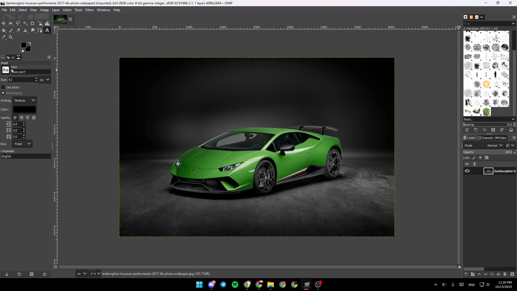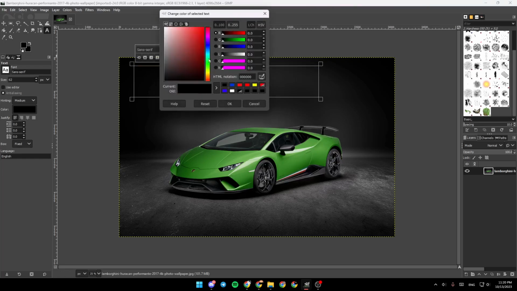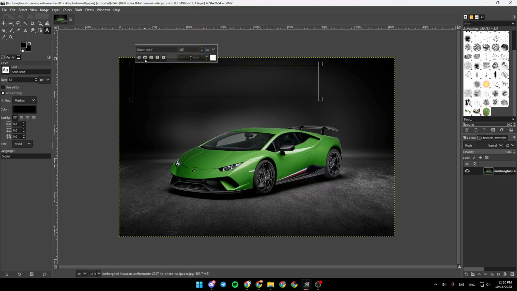So for example, I'm going to add text. So we're going to add the box right here and then choose the color. Gonna choose white, click on OK, and here we can type the text that we want. For example, I'm gonna type thumbnail.